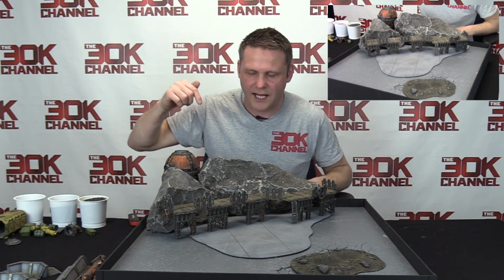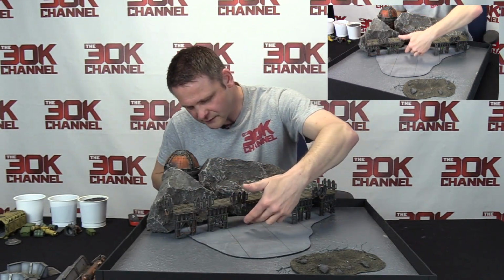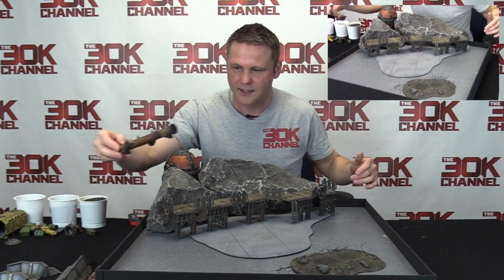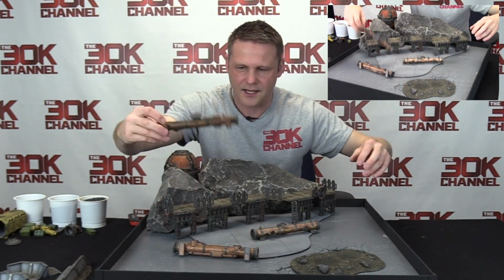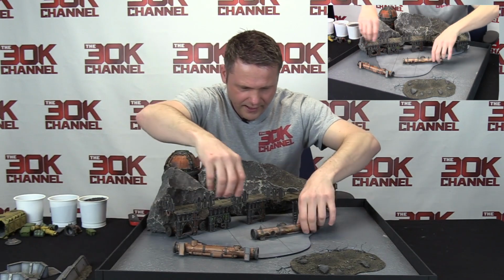Now we need to create a little bit more interest underneath here. There's nothing worse than fiddling to get your models in and out, so we want to shut that off to players. We don't want them going in there. So we're going to use three of the pipelines. Again, amazing pieces of terrain from Games Workshop. And we're just going to slot that in there.